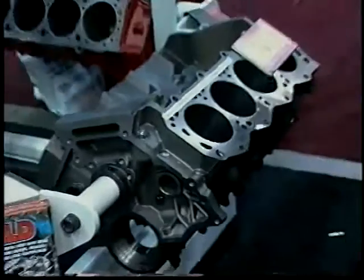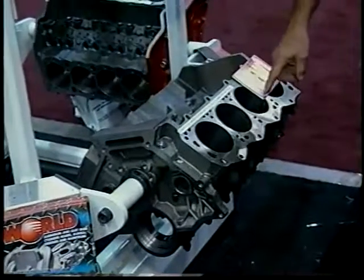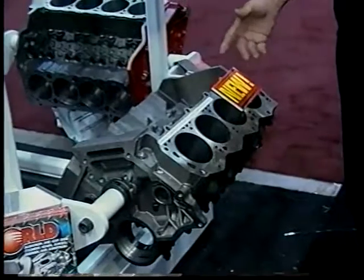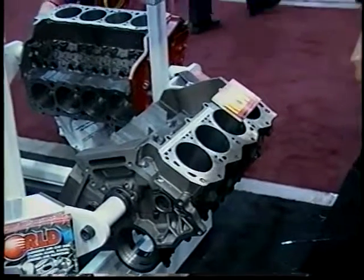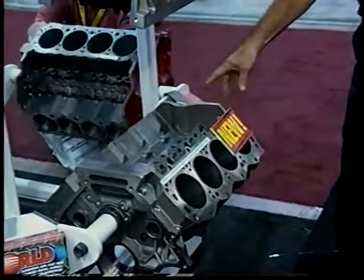This young man is Bill Mitchell. He's a pretty famous guy, and he's going to tell us about a new Ford block. So, Bill, what is it, sir? Well, this is our new 302-351 block. It's got several new features. We added two extra head bolts on each cylinder for the guys that are running a lot of boost in the engines. It uses all standard OEM hydraulic roller lifters.